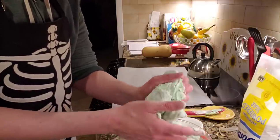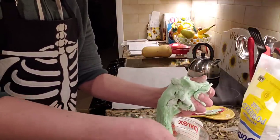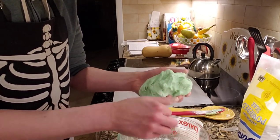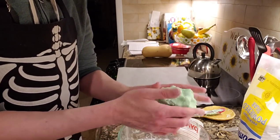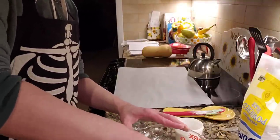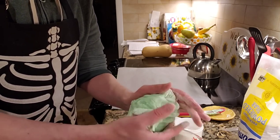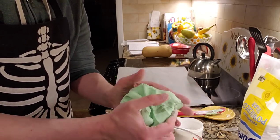Like I said, this would be a really fun project in the kitchen with some kids. And I have a bit on the bottom here. There we go. So just squish it all together, mixing. And this is, I tell you, a lot easier than mixing with the spirtle. And it smells awesome. It's not too overpowering, but it is still very sticky, of course. So roll it around some more. Coat it. And then work the sugar in a little bit more. And then once it starts to get a little sticky, add some more sugar. And you just keep doing this until you are done with your four cups.